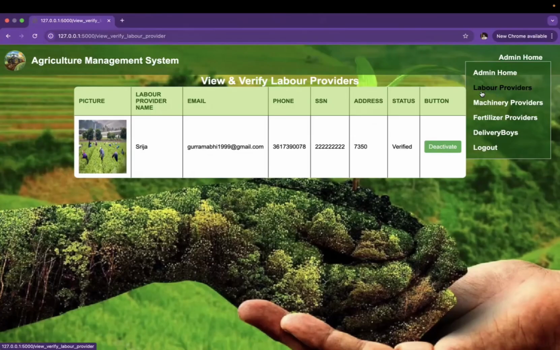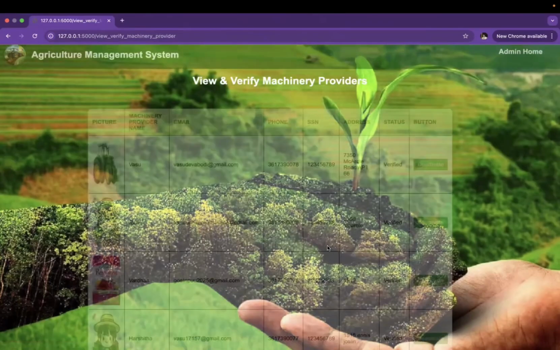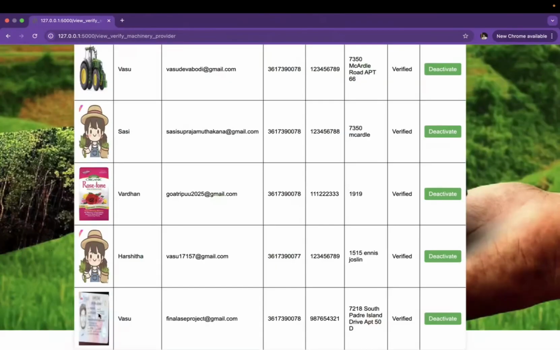As a labor provider, if you click it, this is the information: the registered labor provider name is Srija, and she has a registered email address, a phone number, SSN, and everything. We just have to verify each and everything. In place of the photo, it has to be a state ID or a national ID, which is legit information, and they have to give their real contact number. We have to contact them before we verify. And this is the legit information of SSN.